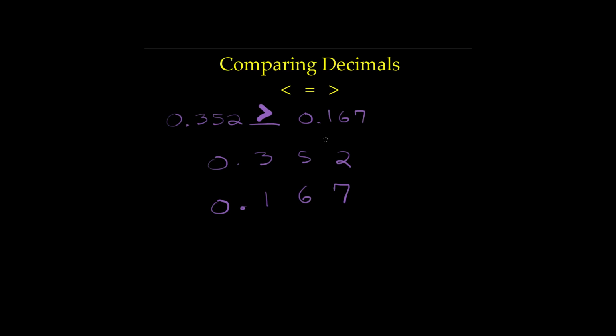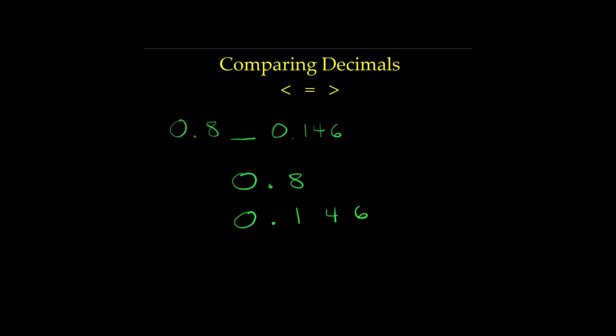As we work through these, it's very important, like we did with our word form earlier, that you really practice reading the numbers each time. Don't just compare them and say 0.352. Take the extra time, practice reading them, because if you can read the numbers, you can write them. And that's going to be important when we get to fractions as well. Because if you can read a fraction, you can write it as a decimal. If you can read a decimal, you can write it as a fraction. So it works both ways. That's good for a future lesson. So let's do another comparison where we use some different amounts of place values to compare.